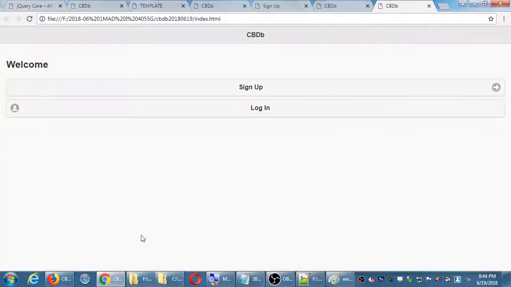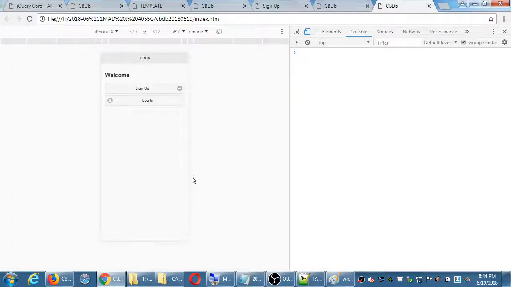And so what I've got so far: welcome screen, sign up screen, back. Let's set up our login screen. There's nothing interesting happening on these screens yet. We'll get to it, of course. But I want to set up the ability to go to the login screen. I want the same sort of interface as PG signup and PG welcome. So actually, that'll be a great example for you to try.